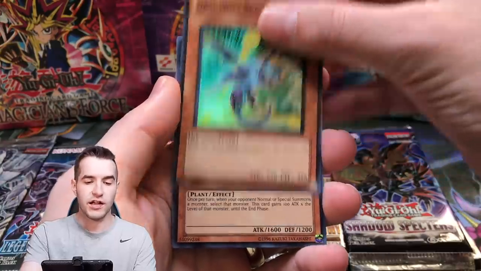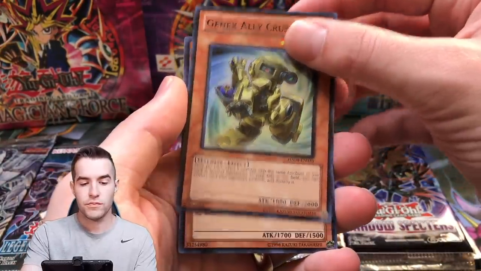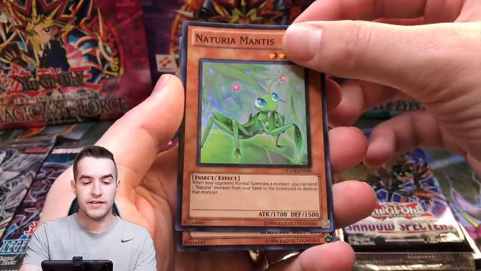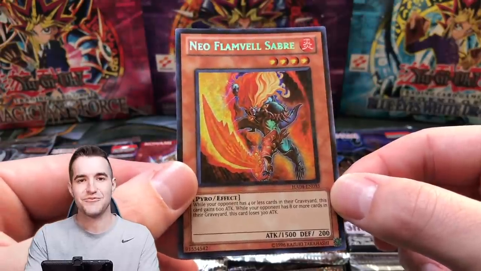Dragoonity, Brandistock. Naturia Strawberry. Genex Ally Crusher. Cherry Mantis, and the same card, the Neo Flameville Saber. That's weird. Okay, so another one. Let's try Legendary Duelist again.